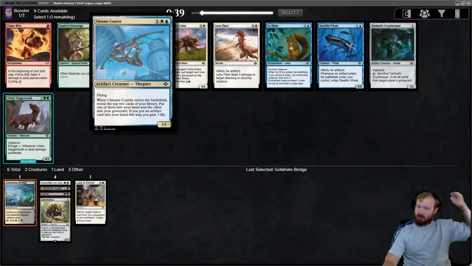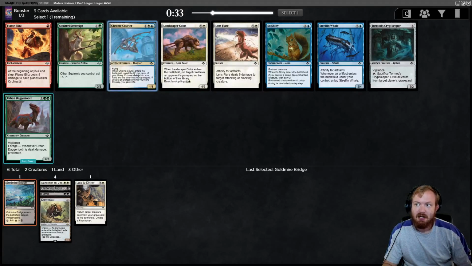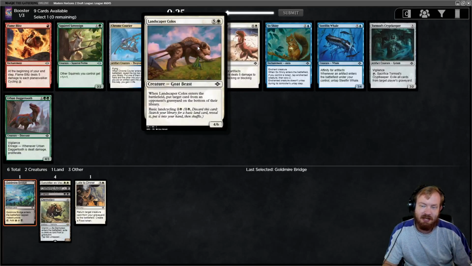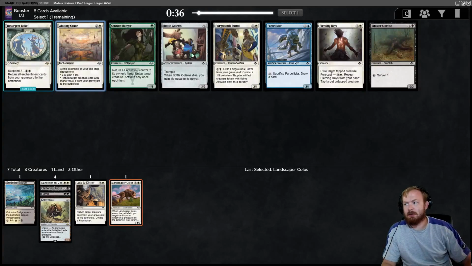So Chrome Courier is kind of interesting. Chrome Courier, we can splash. It can put cards in the grave. It can gain us life, potentially. Just delay the game. The alternative is taking a Tormod's Cryptkeeper, a Landscaper Kolos, or a Lens Flare. I think I'm going to take the Kolos because you can reanimate this creature and it's not terrible. It can also fix for you, especially if you are splashing, because it does have basic landcycling, so we'll take Landscaper Kolos.